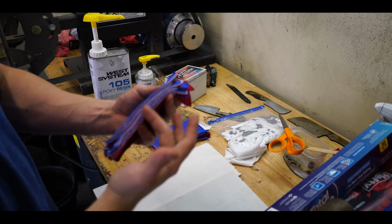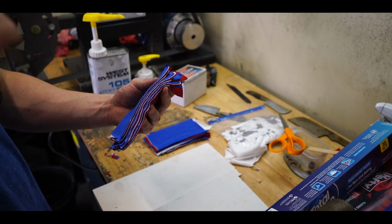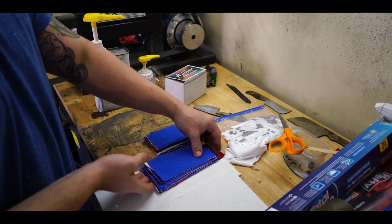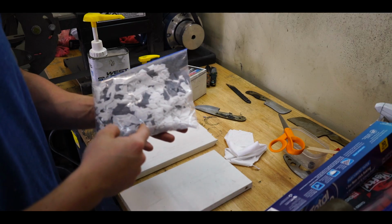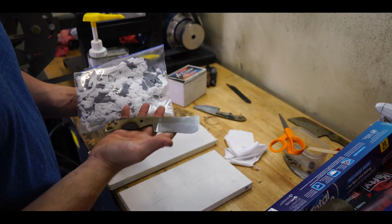So seeing this is how I layered this, this will appear red, white, and blue depending on how you cut and design the handles and whatnot. So we'll layer it like that on some filament paper. This is a particular pattern or idea that I've had in mind specifically for this knife that I've been working on, which I'm calling the Rhino.